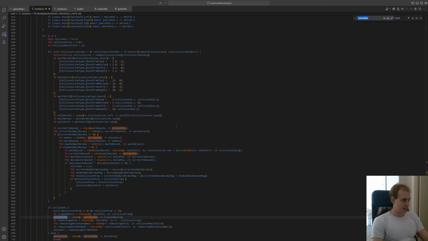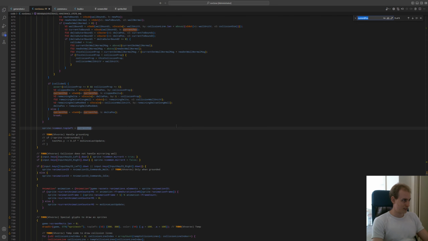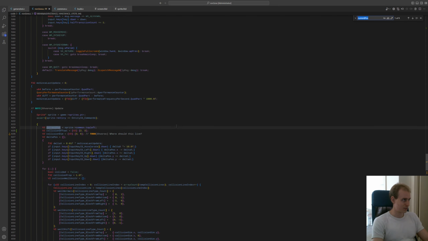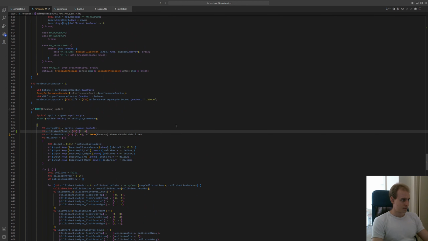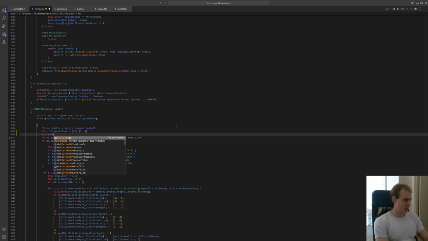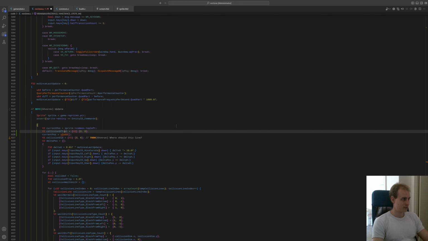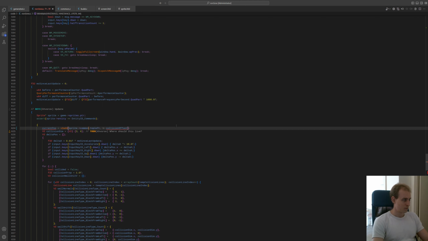Okay, so current position is used in all sorts of places. So I guess the first thing we can do is just say collision is to offset it by that amount. There.